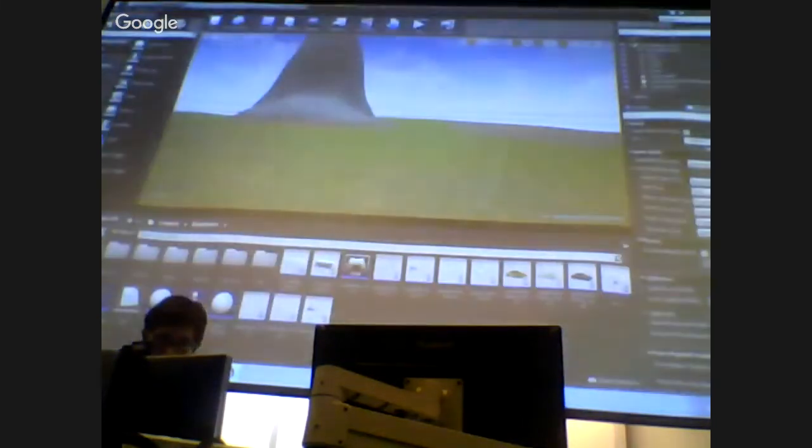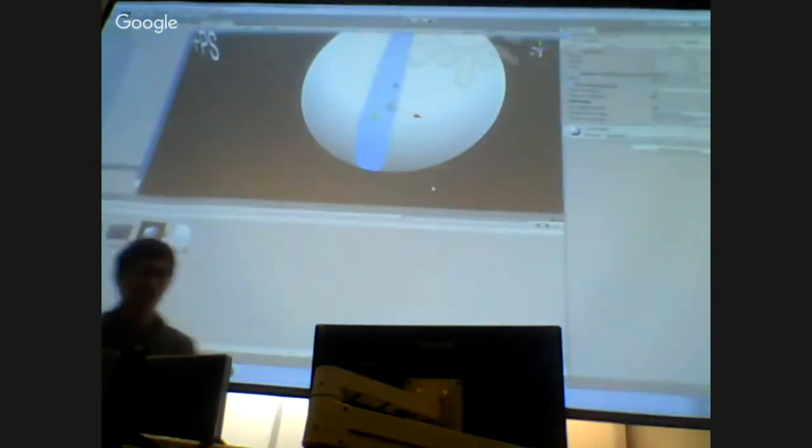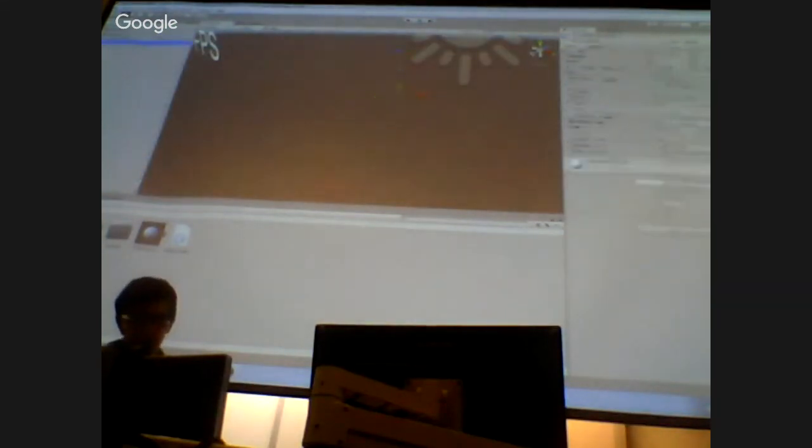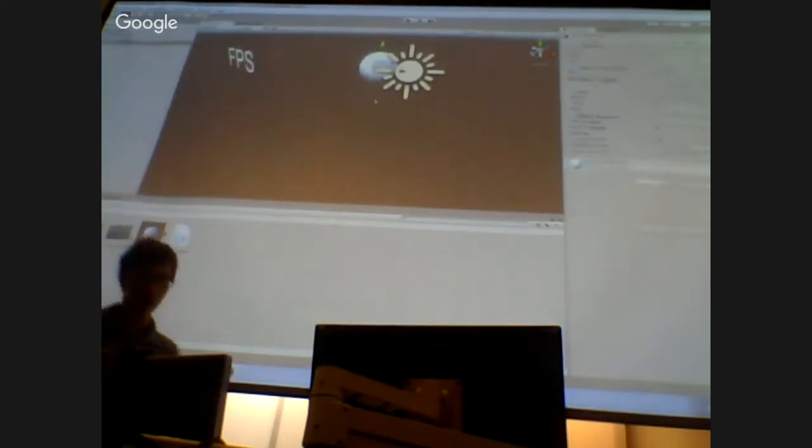So if I deactivate this and enable what I call the good sphere, which you can create in Unity by going to Create, 3D Object, and they have a default sphere, it doesn't tell you how many vertices there are, but you can tell it's a lot less.